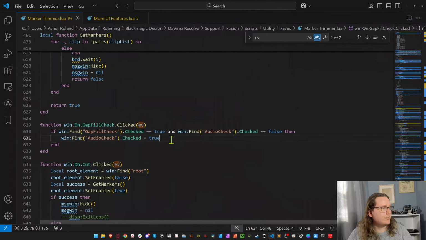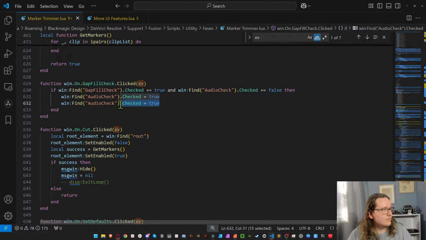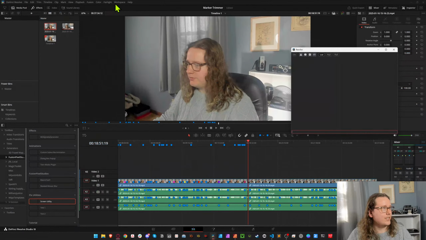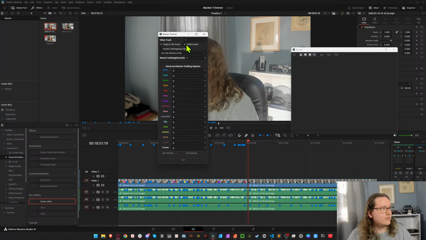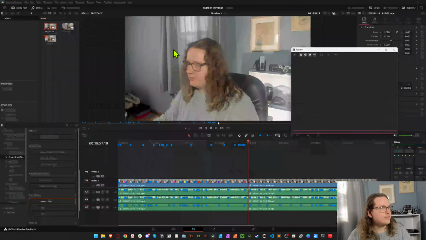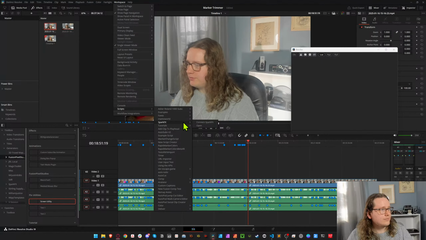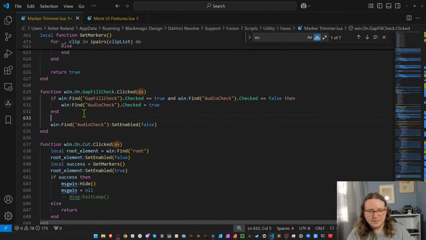Oh, I should probably disable the ability to turn that off. Yeah, set enabled false, just so you can't change it, because it needs to stay on for this setting. Otherwise, it'd be kind of annoying to use. Okay, it needs to do that regardless, though. So instead of just an if, just put this below. There we go. Oh, wait, no. It only needs to happen if this is true. I'm nesting if statements. This isn't good.